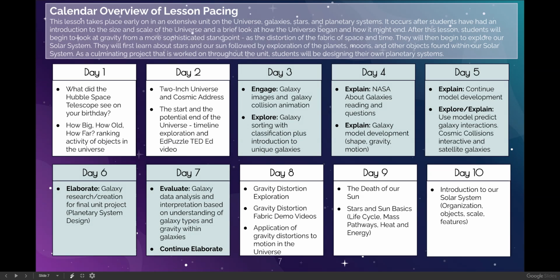As you can see on this slide, the 5E lesson sequence begins on day 3 and runs through day 7. However, flexibility is essential for proper implementation, and the lesson can easily be compacted or extended based on students' needs. Prior to this lesson, students are introduced to the universe and the things found within. Students then get the opportunity to focus on galaxies in the universe with this 5E lesson.